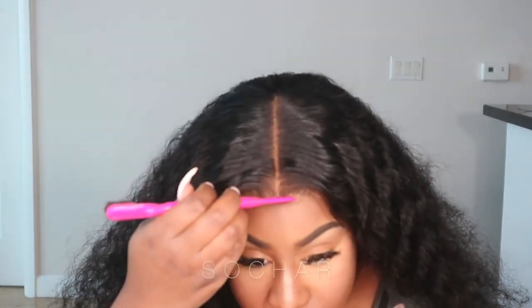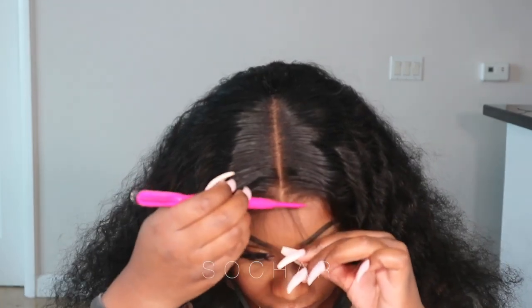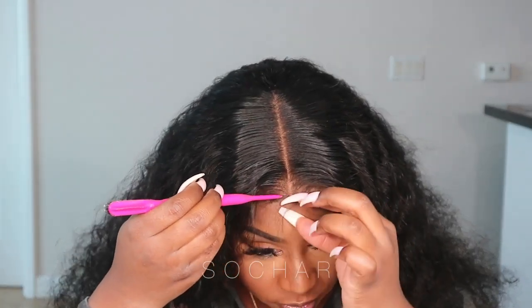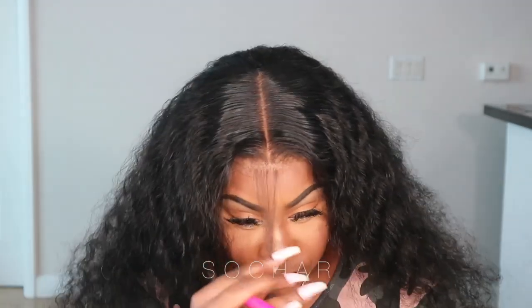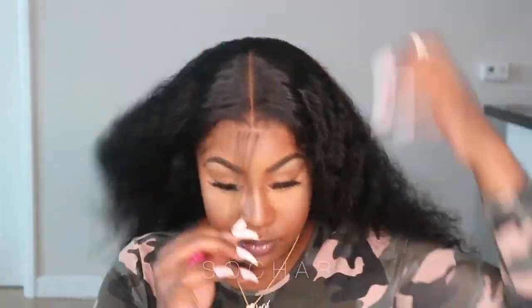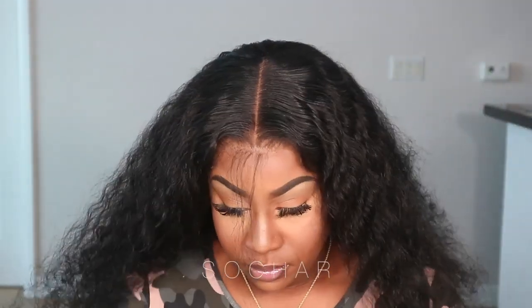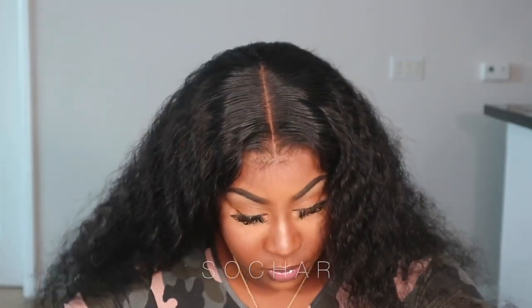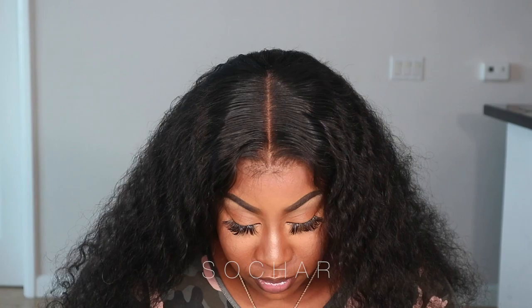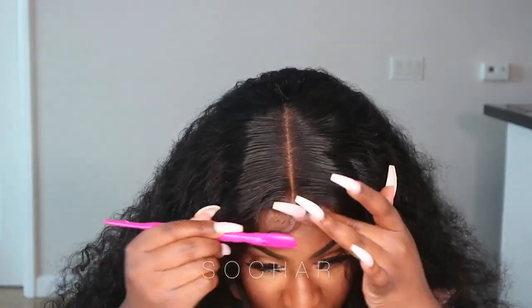So I'm going to go ahead and begin to do my baby hairs. I'm just going to be parting little sections of my hairline, and then I'm going to be cutting with a razor or a pair of scissors. And after that, I'm going to sculpt it and basically slick it down and do my swoops using the She's Bomb Collection Bomb Goo Gel. So I like to go in with my fingers and just, you know, do my little magic.